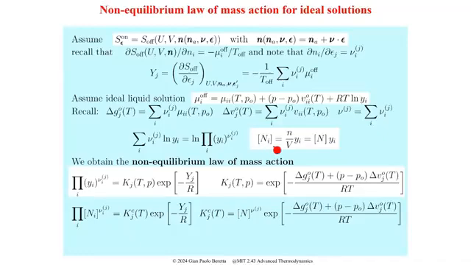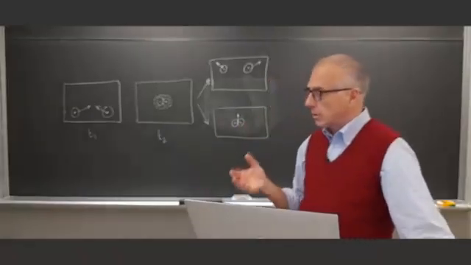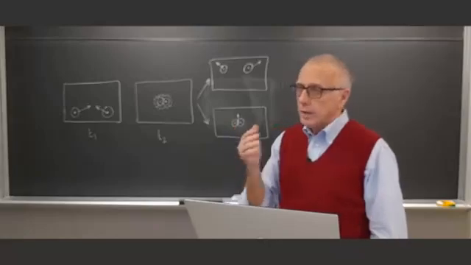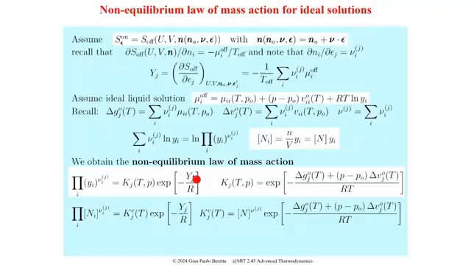concentrations. For a liquid, of course, the relation between mole fractions and concentrations is written this way. And again, by setting all the affinities equal to 0, if your system is at chemical equilibrium, all the reactions have 0 affinity at equilibrium. So you can set all these to 0, and with this law of mass action, you can compute the equilibrium composition.